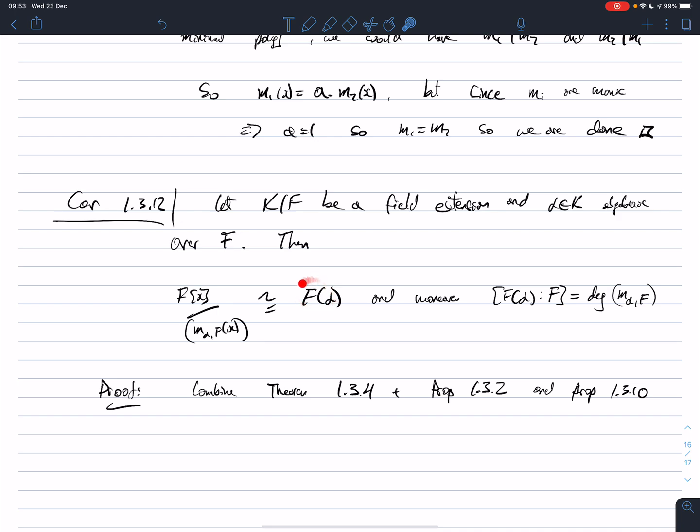something like F(alpha), the smallest field that contains F and alpha. And now we've seen that for every alpha which is algebraic, there exists a minimal polynomial which has it as a root. So now if I come back, this is an irreducible monic polynomial. I quotient out my ring by this, and now I get this field F(alpha). And we checked that the degree of this extension was the degree of the minimal polynomial, or the polynomial that I quotient out by, as long as it's irreducible. And so we get this equality here.